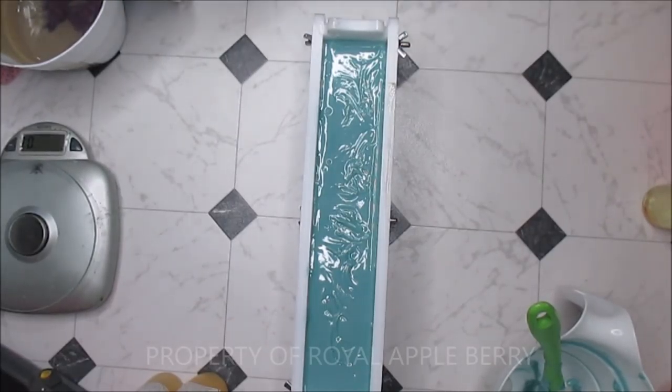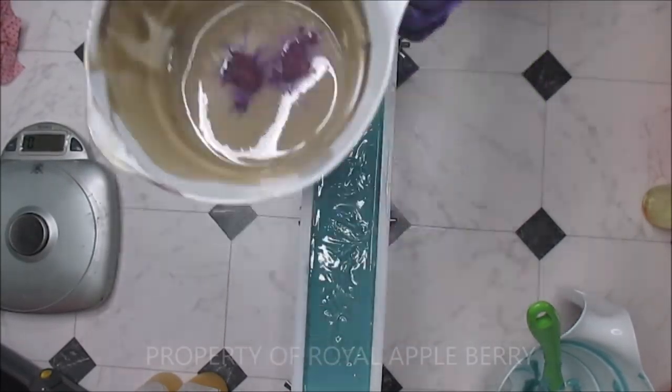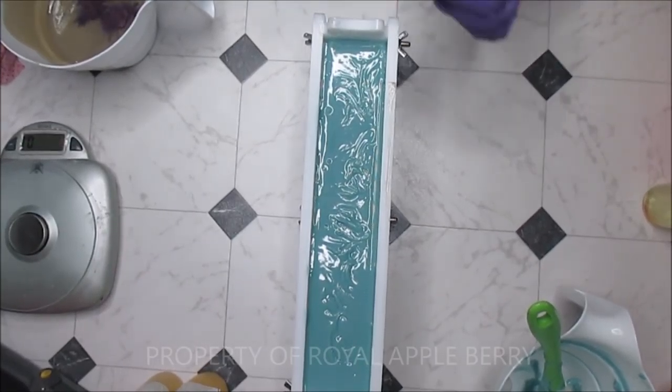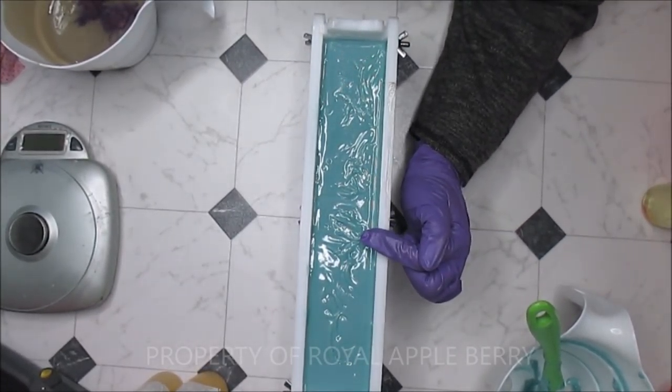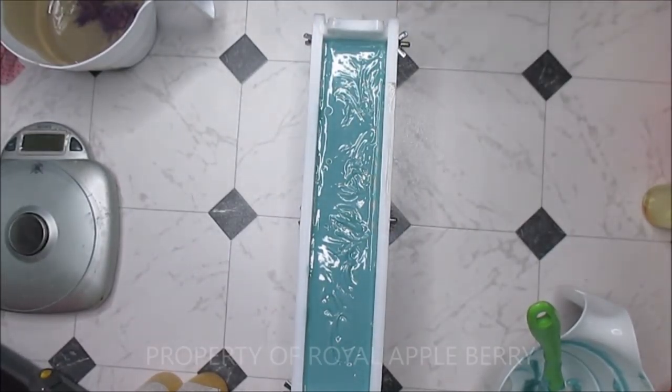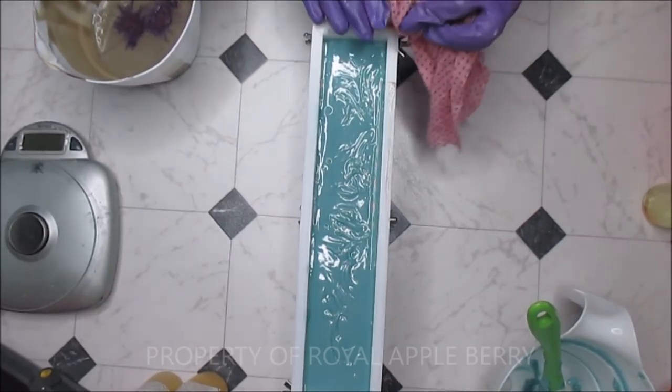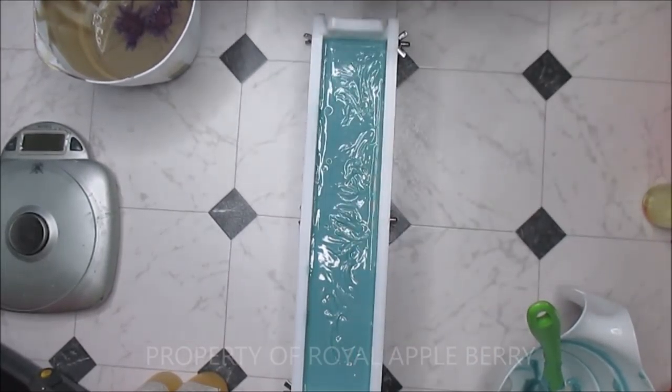So really, this is all I'm gonna add, because I don't want it too dark, because it is supposed to be like ombre. So I do have a little bit of unmixed fragrance right there, but you know what? It'll absorb. I couldn't wait any longer because, like I said, this fragrance is a very, very, very fast mover. But it smells so refreshing.